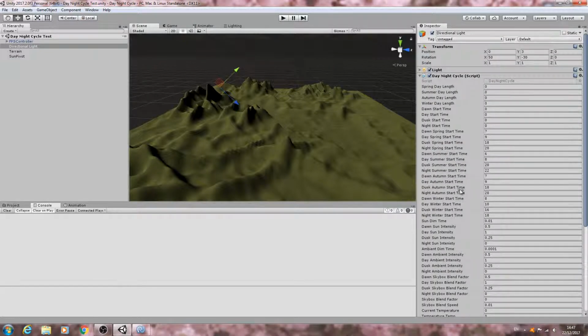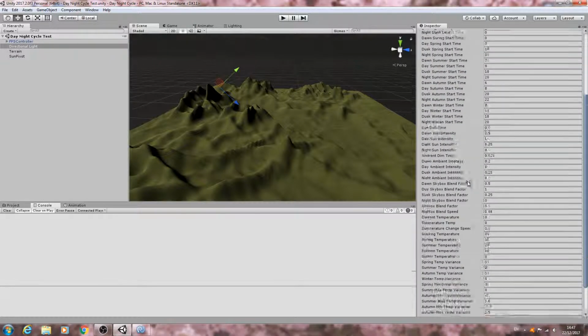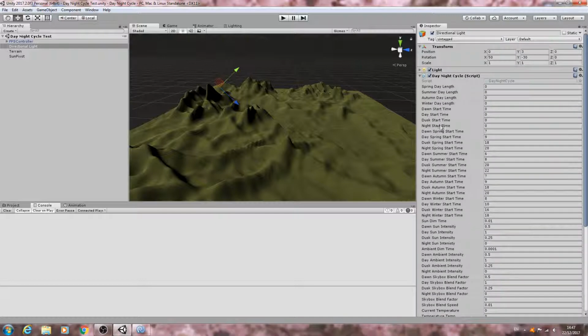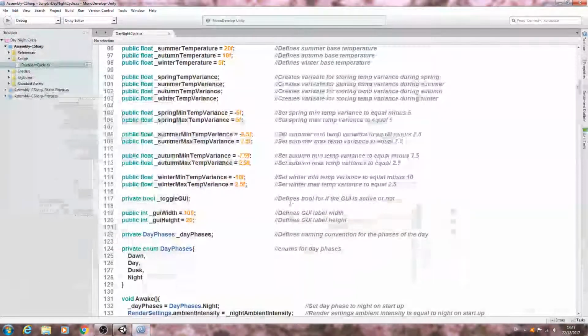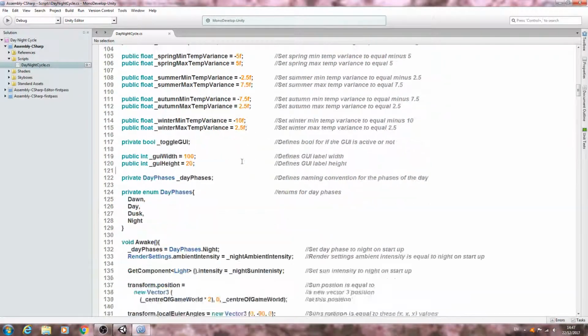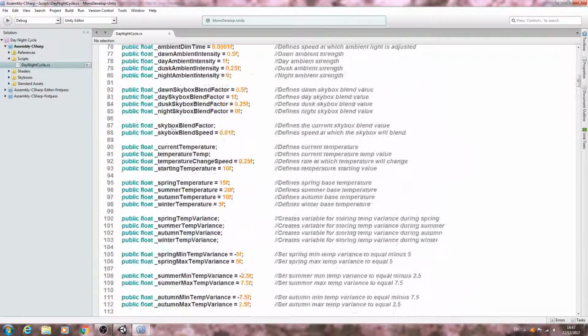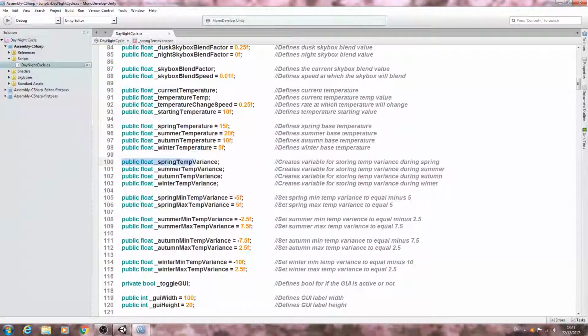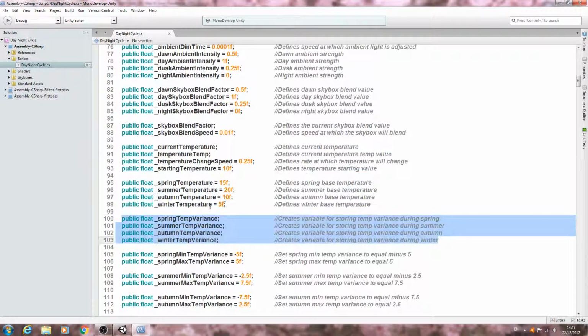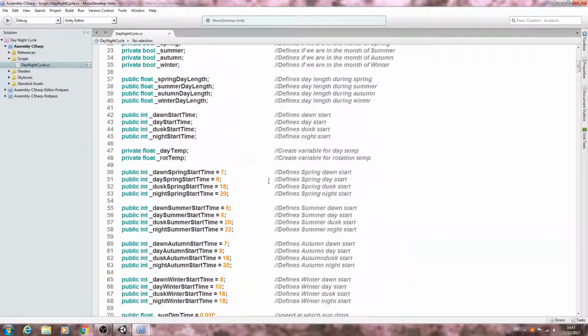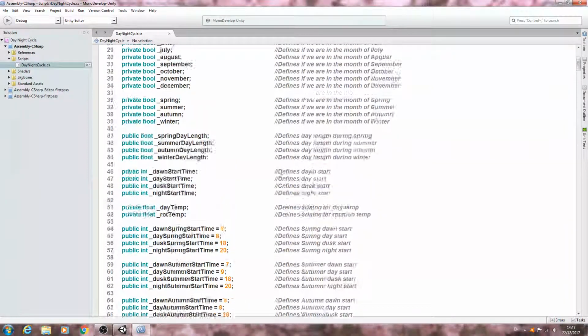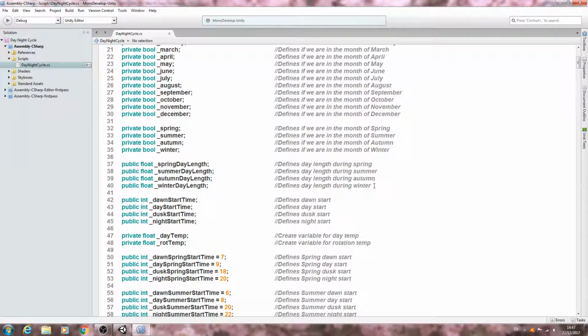I'm going to leave it as it is for now, simply because we're going to be creating some more variables that are going to be applicable to our temperature. So I'm going to leave a lot of these as public, such as these ones here, for now, but I'll probably turn these to private as well at a later date.